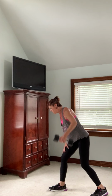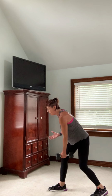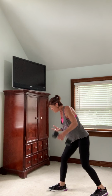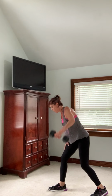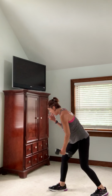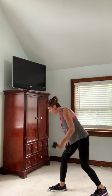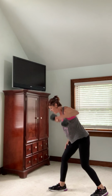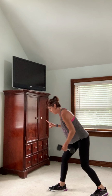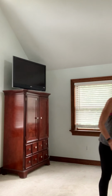It also helps you to understand your body a little better. It helps you get in touch with which side is harder when you do these one side at a time. Let's do 4 more. Maybe which side is less flexible. We all have that. 1 more. Good job. Put that weight down. All right.